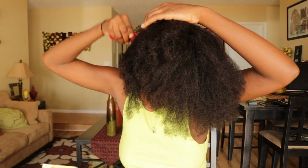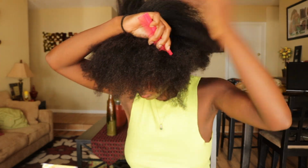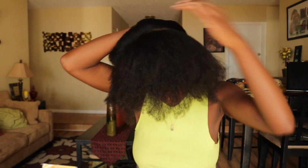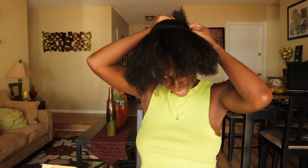Okay, so I'm starting off with freshly blow dried hair. You're going to use your tail comb and split your hair into two sections. It doesn't matter if it's super even because it's going to be up anyway. No one's going to really see it. So I've got that parted. I'm going to put the back section in a little pony and start working on the front.